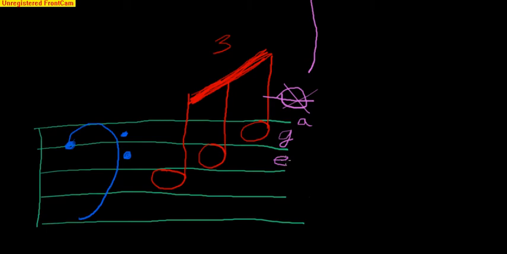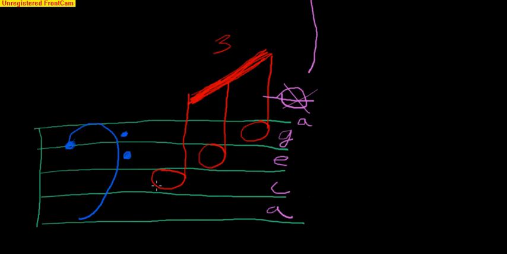This would be an E. And then what goes before E? A, B, C, D, E. So D, and then a C is this line. And B is, or the C is the space. B is the line below it, and A is this bottom space. So there are mnemonics to remember this. All cows eat grass is one that I use. All children emit gas, if that's easier for you to remember.